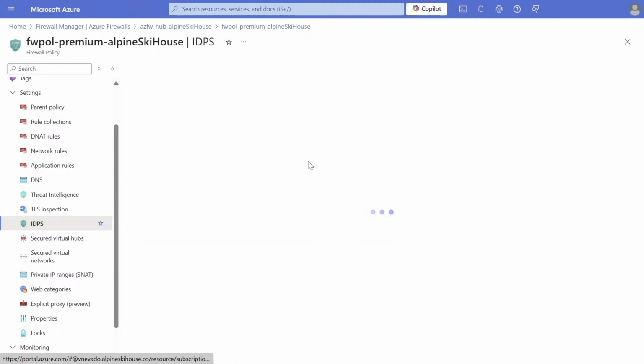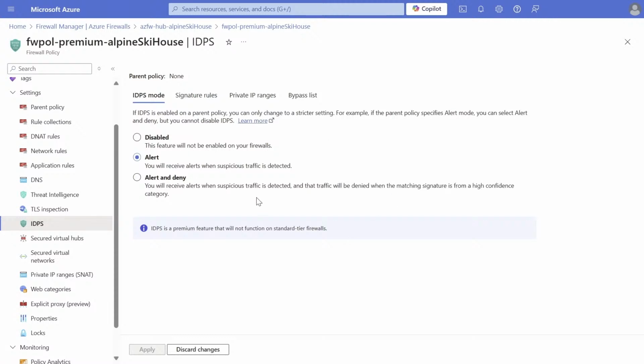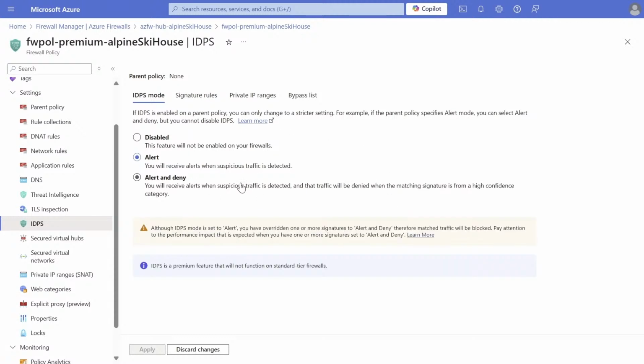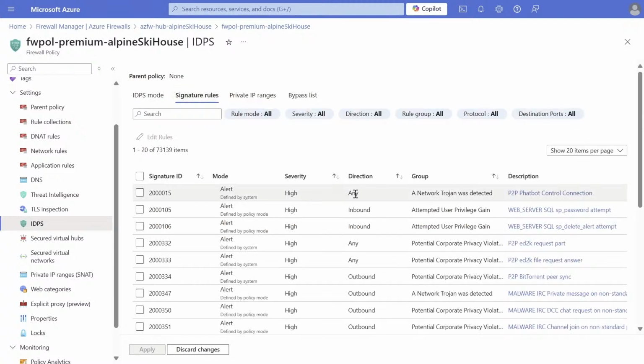So IDPS stands for Intrusion Detection and Prevention System. IDPS is able to scan your network traffic and identify malicious traffic, malware traffic, and command and control traffic. And it's based on what we call signatures. So for example, if I click up here on the signature rules, we're able to see all the signatures that are able to identify and prevent malware.